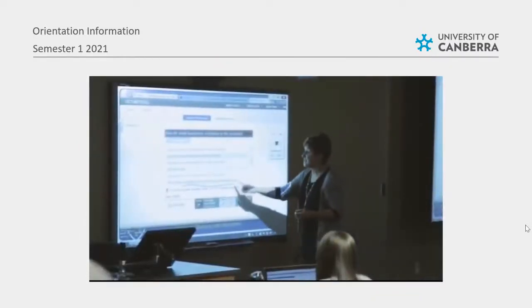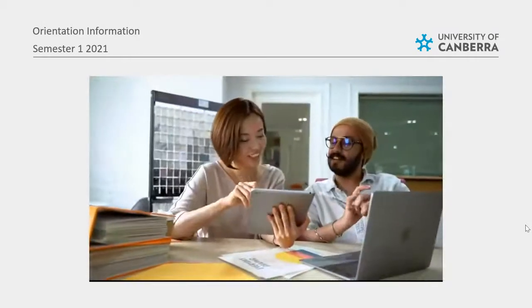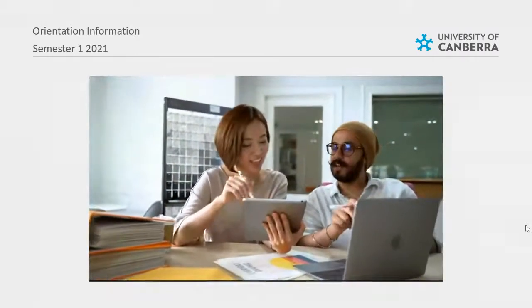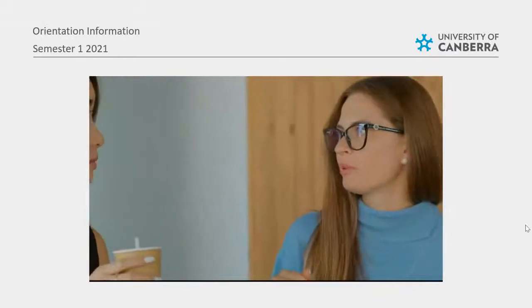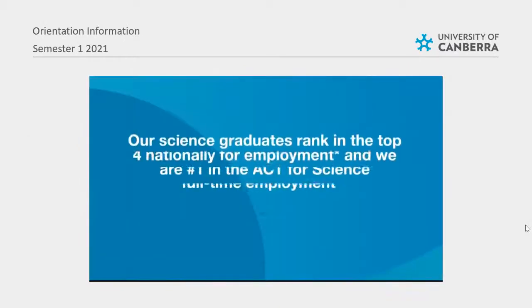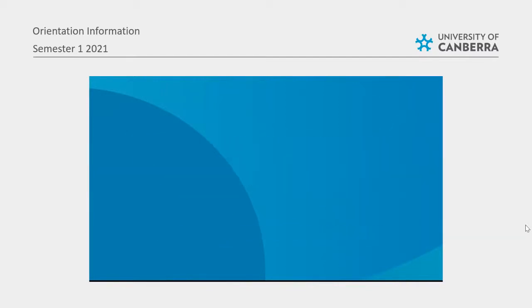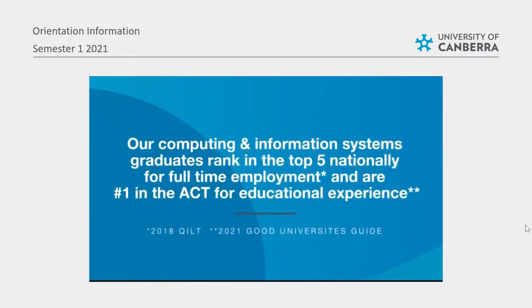We are committed to experiential learning to ensure job-ready, world-ready, and future-ready graduates. You may gain the skills to set you apart through a professional practice placement, a research project, or even workshopping with your peers to solve real-world problems. Our science graduates rank in the top 4 nationally for employment. Our computing and information systems graduates rank in the top 5 nationally for full-time employment.